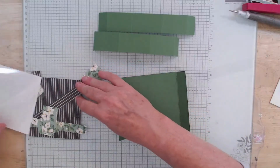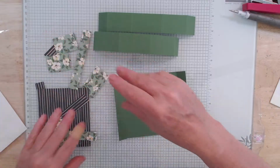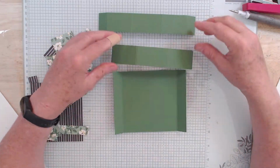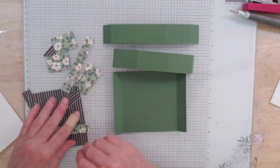Now the paper I'm going to use, I've cut it already. I've just reduced the size of each of these little faces by 3 mils or 1/8 of an inch, and that's the size you cut the paper. So let's have a look here.